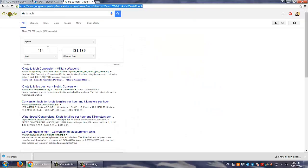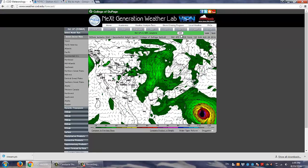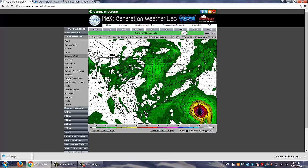135 knots — that is a high-end Category 4 hurricane, maybe even touching Category 5. You can see it barely touching Category 5 strength. Now going to the next frame — high-end Cat 4. Whoa — that is a high-end Category 5. That's like 170 mile-an-hour winds. I've never seen these kind of winds before. Incredible — 147 mile-an-hour winds showing 170 mile-an-hour winds.